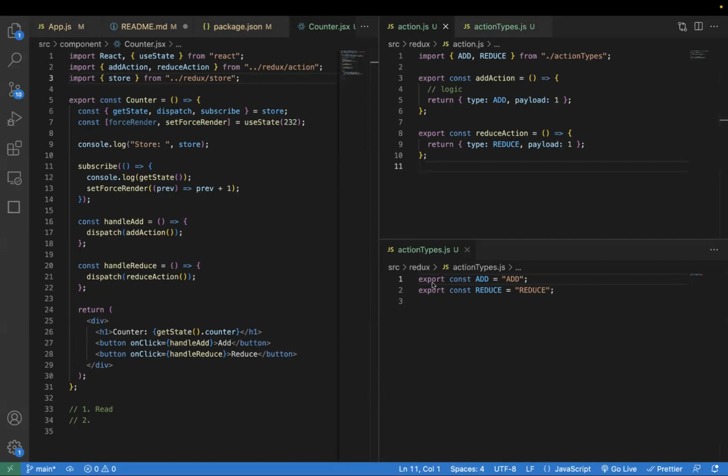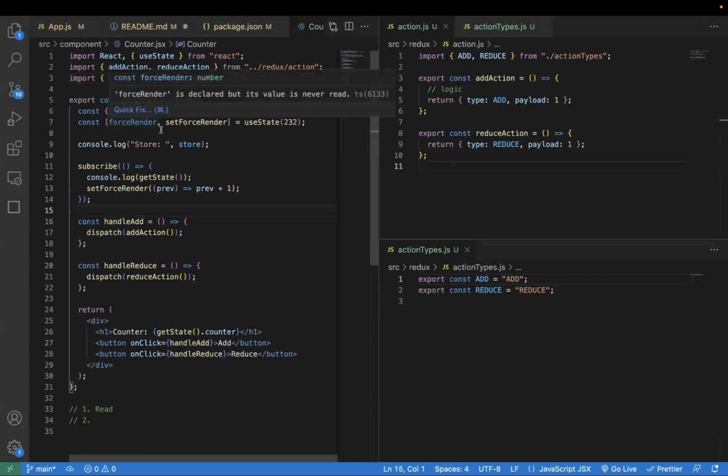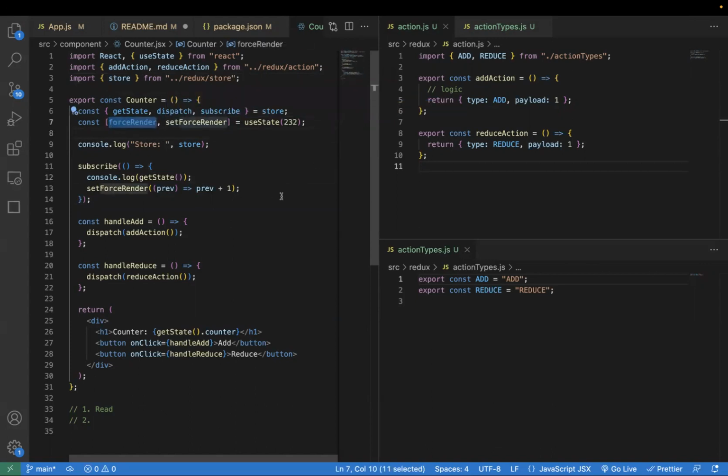Force reducer. Where is the force reducer? I don't need the value, I want this dispatcher function to execute. That is it. Suppose I don't want this variable to be used, we have a method. Just put an underscore here, because only the second parameter will come as a setter function. So if you don't want to use the first variable, just put an underscore here.